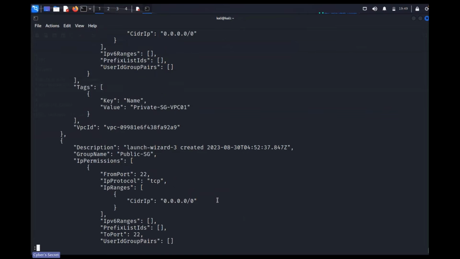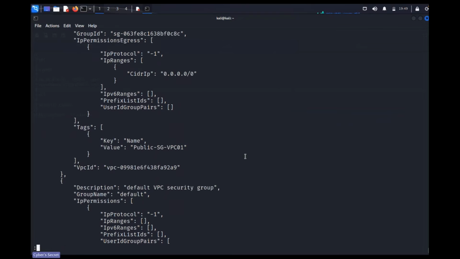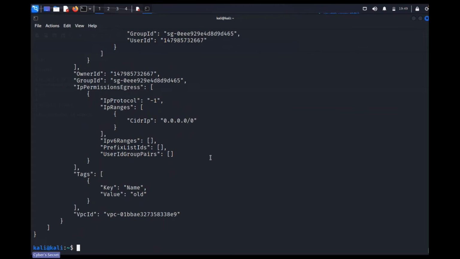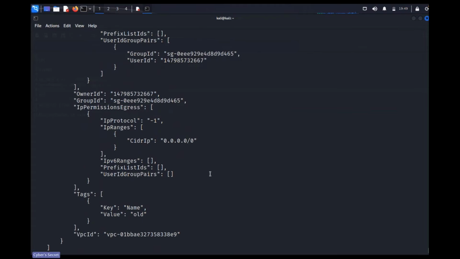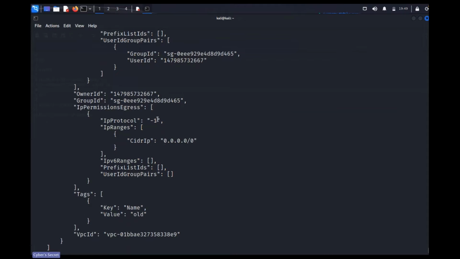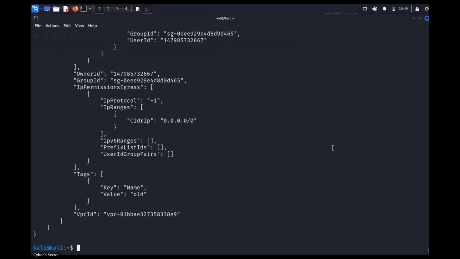Okay, so there will be many security groups that we can see here. Okay, let me scroll to the end. So basically, this is how you are going to see the security group information. So for example, there is one more security group called old, which basically allows all protocols and all IPs. Okay. So this is about security group.